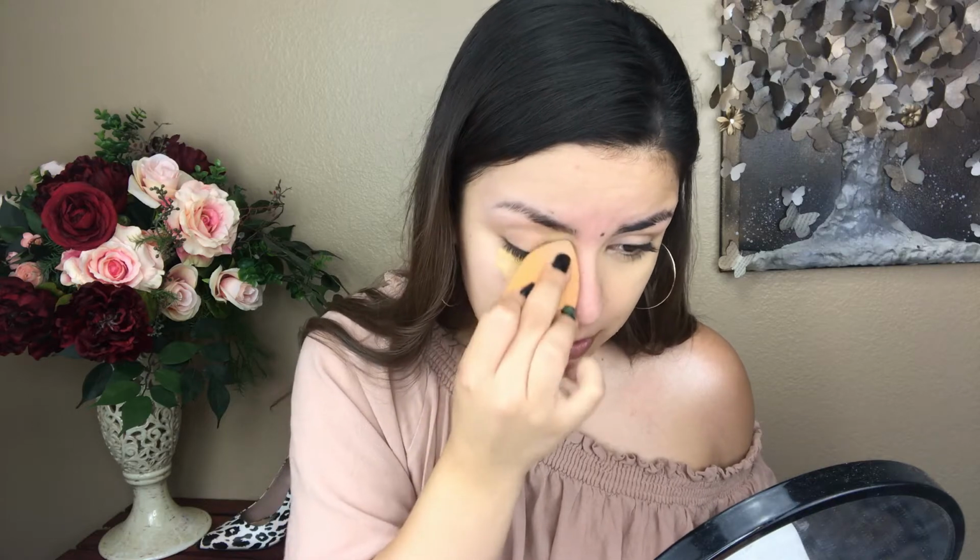I also took it up here on my lids so that the eyeshadow would have a nice and clean base, just to cover all of those little veins that I have on my eyelids, and then do the same on the other side. And you can see right away how my skin tone is nice and even now, and it's gonna be ready for foundation. And once again, you want everything to be nice and sunken into the skin. I can't stress that enough. So that when you go in with your foundation, it's not just going to mesh all together.